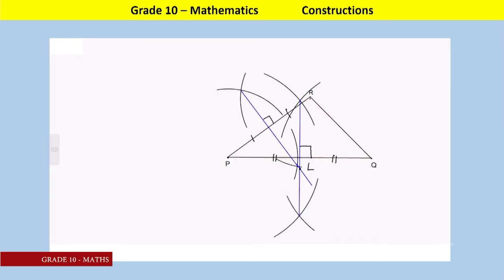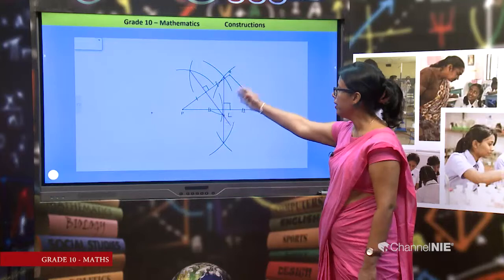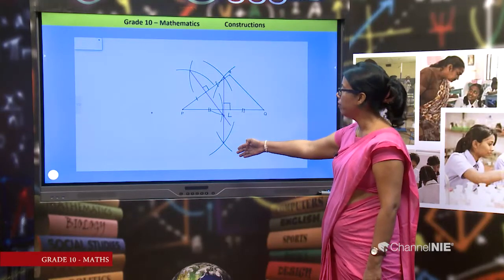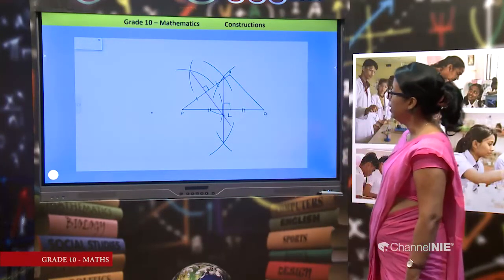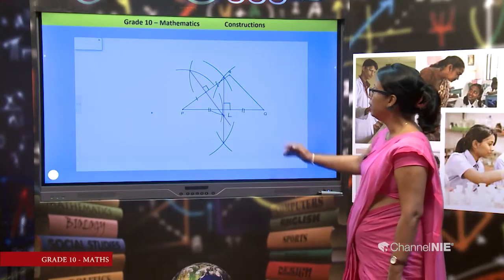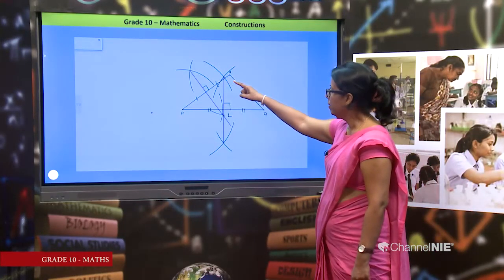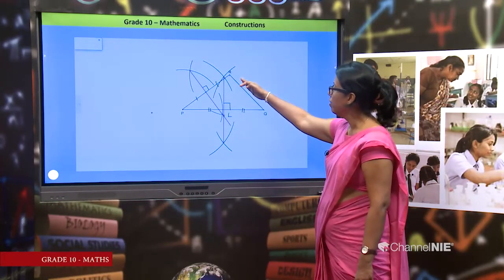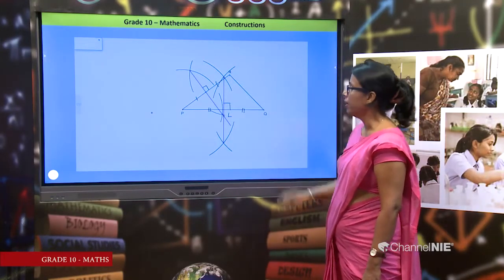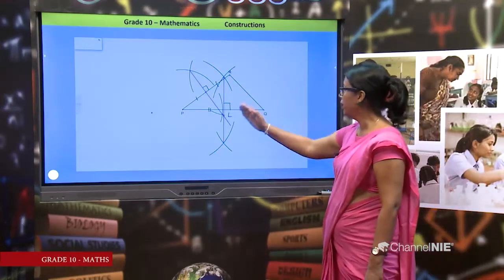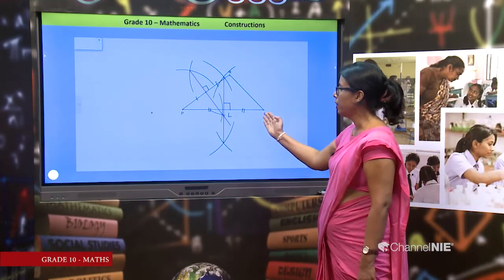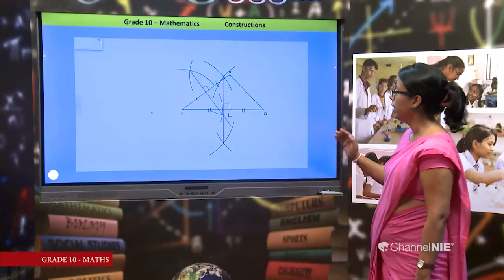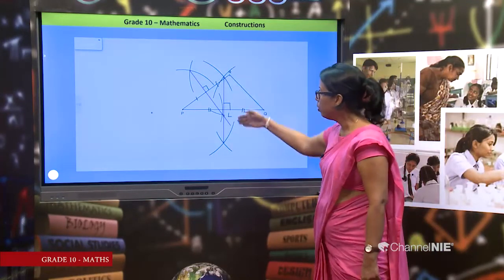Let's see that question, my children. P and Q, 2 houses. Equidistant to P and Q, that is the perpendicular bisector of the line joining PQ. Next, we want to find the equidistant path or locus of P and R. Why did I select P and R? If equidistant to P and Q, only P and Q. But we want to find the next house. Equidistant to P and R, this is the locus.